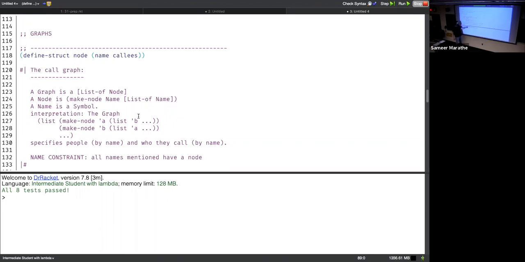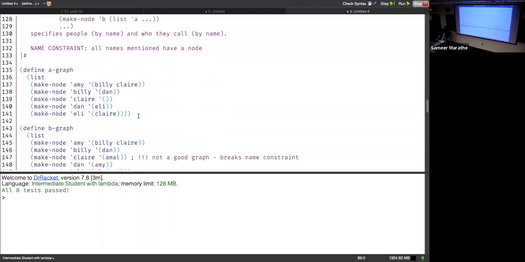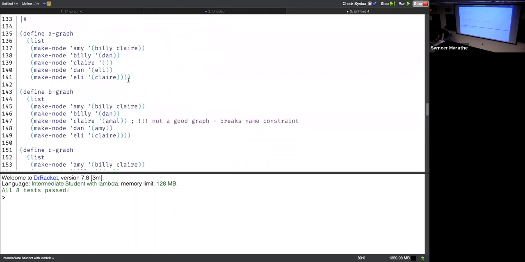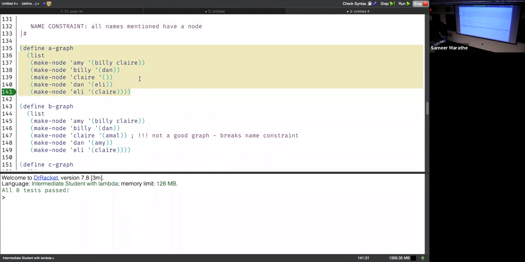Okay, that's the only way we can have a well-formed graph. Here are some examples. The first example, we have the nodes Amy, Billy, Claire, Dan, and Eli, right? And we have the following connections. So Amy called Billy and Claire, Billy called Dan, Claire called nobody, Dan called Eli, and Eli called Claire.